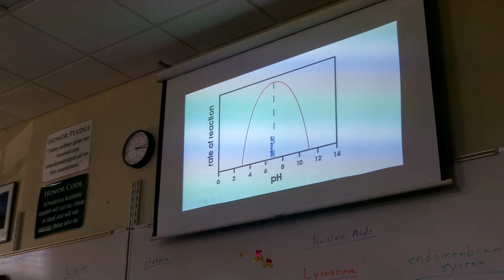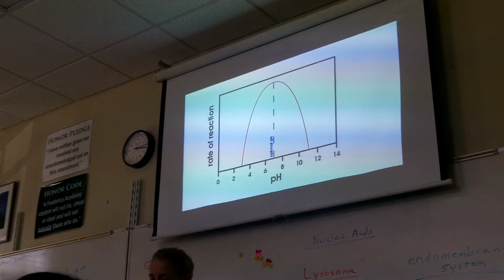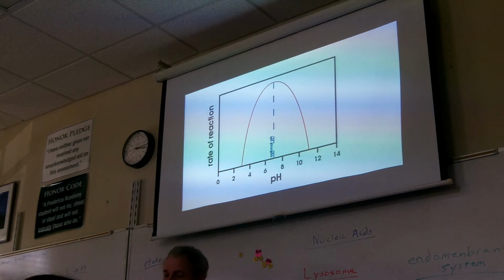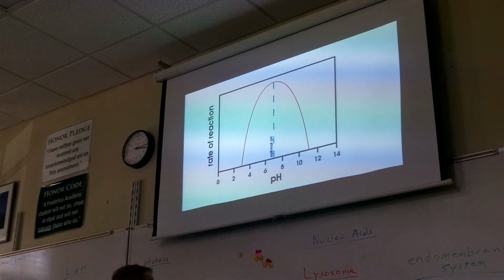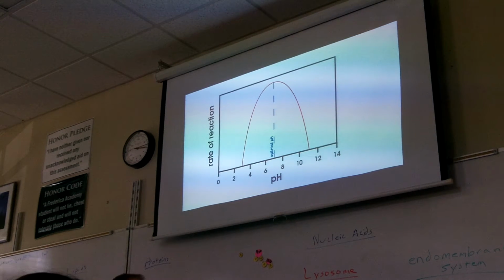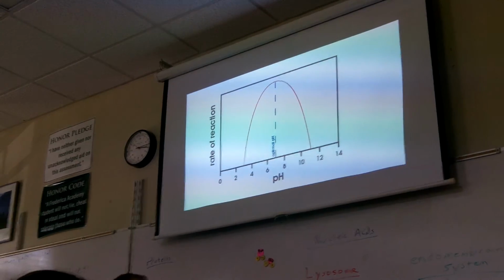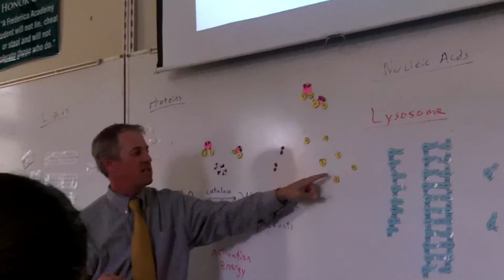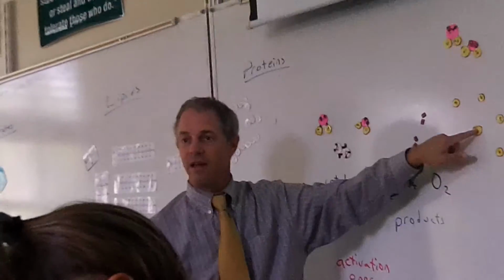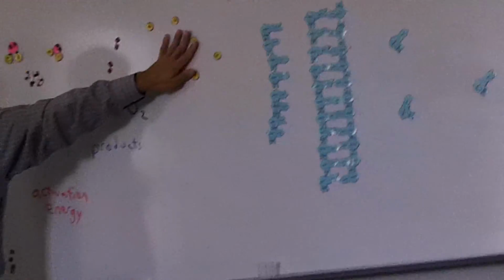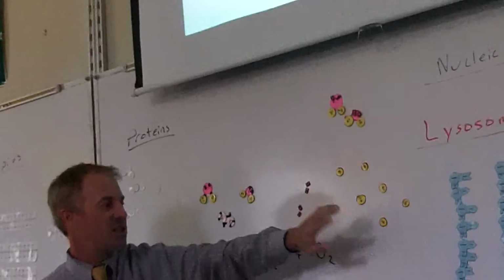But it has to do with enzyme structure. The enzymes are pulled upon by charged particles like hydrogen ions. Do you remember if something has a low pH, it has a lot of hydrogen ions floating around? I'm losing some of y'all. Y'all hang with me. There's only a few minutes left here. If something has a high pH, it has a lot of hydrogen ions. I'm sorry, a low pH. It has a lot of hydrogen ions.